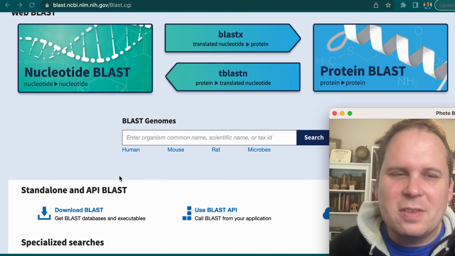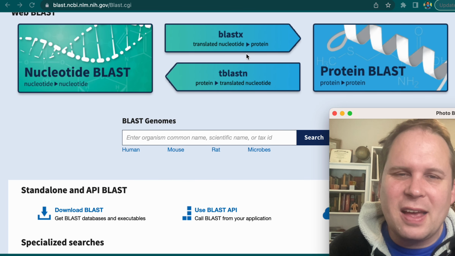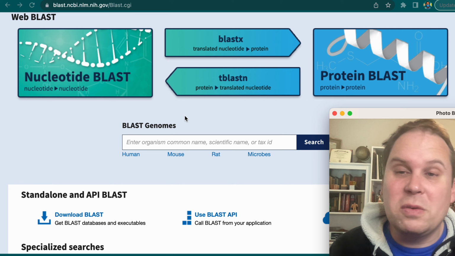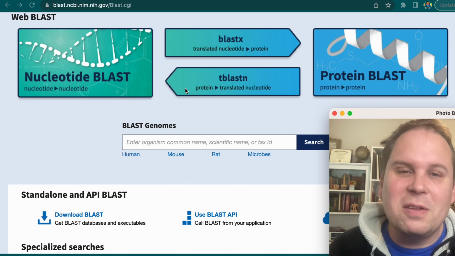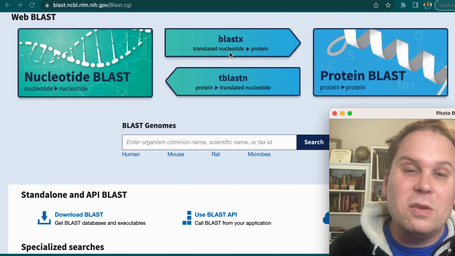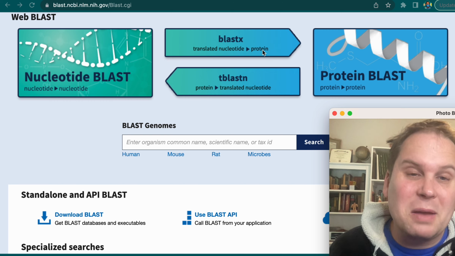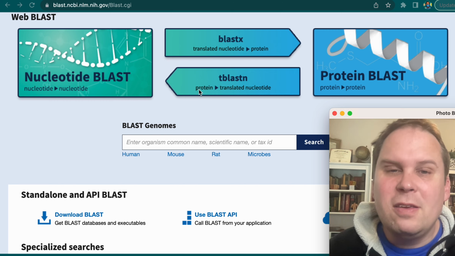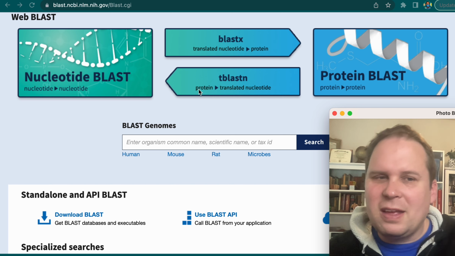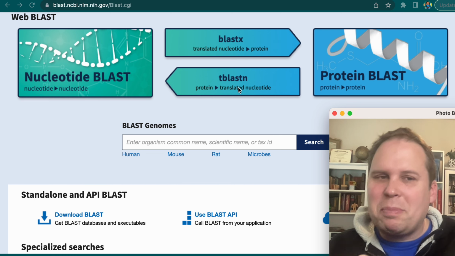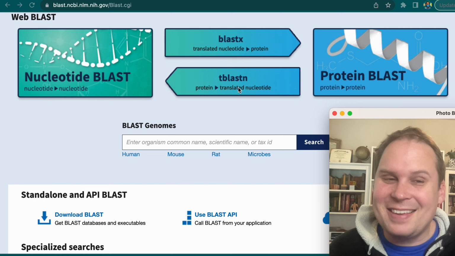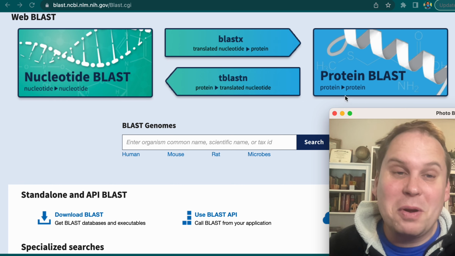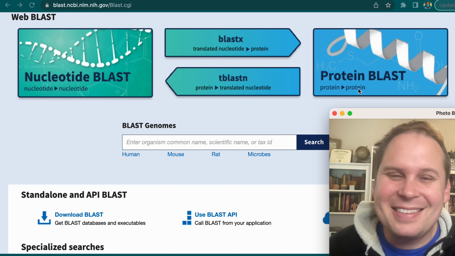Yeah. So there's 4 different flavors of BLAST. Here's our nucleotide, BLASTX, T-BLASTN, and Protein BLAST, depending on what you want to search and what you want to use. If you don't remember, look right underneath. You got nucleotides, you want to find nucleotides. Okay. You've got nucleotides, but you want to translate those nucleotides and find proteins. Easy, no problem. You got a protein and you got a giant pile of nucleotides and you want to translate every nucleotide in that pile and see which of them could make a protein like the one you fed in. Oh yeah, that's T-BLASTN. That's my favorite blast. And you got protein, you want to find protein. Hey, protein blast, that's where you go.